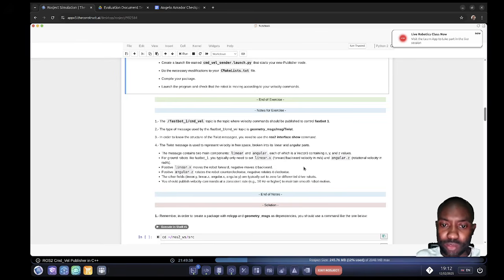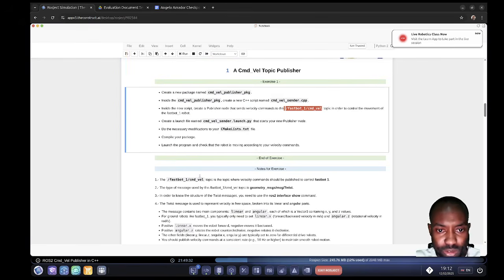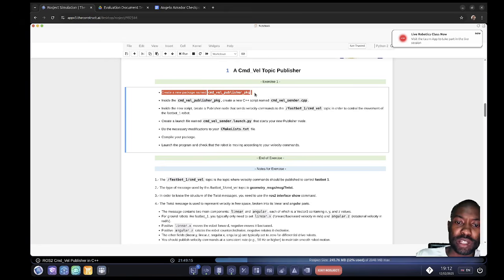So you know that this one publishes at a rate of 10, with these values. However, this is the interface, right? For every topic that you've got in ROS 2, there is an interface associated with that. For the first topic, which is here, the associated message comprises linear components and angular components. So I'm going to copy this one and put it in our terminal so that we can execute this.